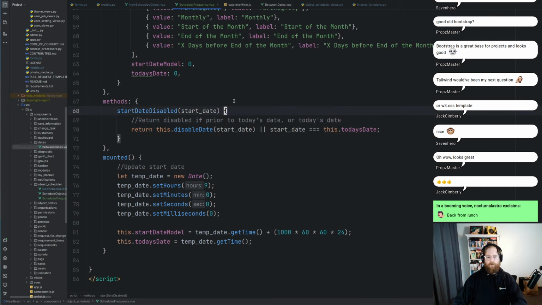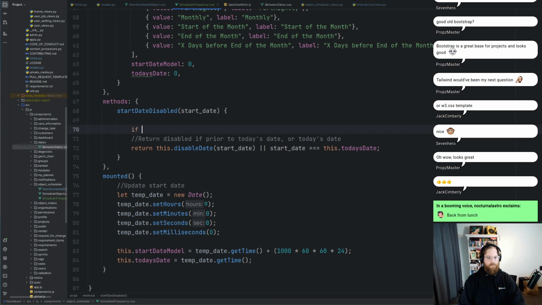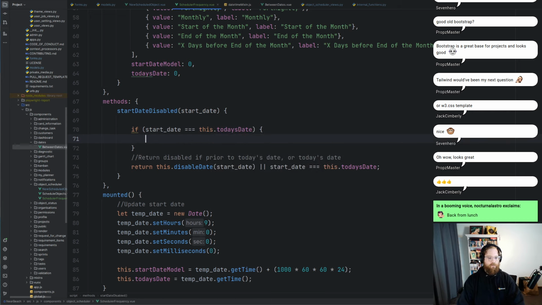I just want to run one thing. So if the start date equals this dot today's date, what we want to do is console log match. And then I want to be like this dot disable date and then start date.